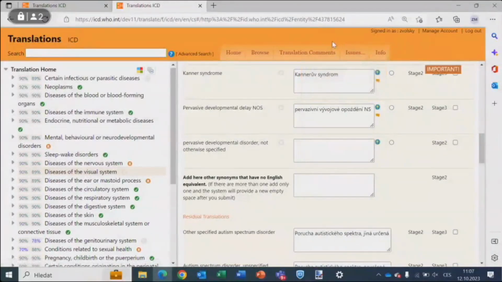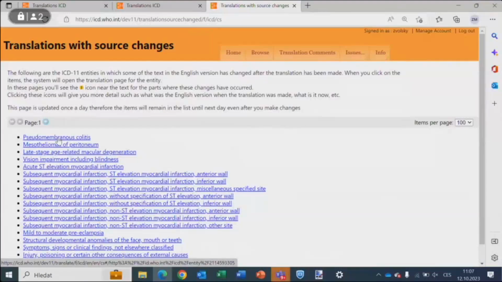So when we save your translation, we save the state of the English version at the time the translation was made. Our system checks these frequently, and figures out that this translation is no longer up to date because the English source has changed, and you just find them from here.